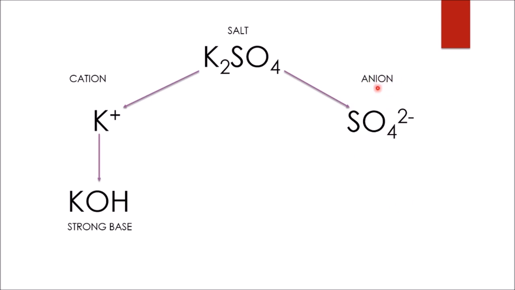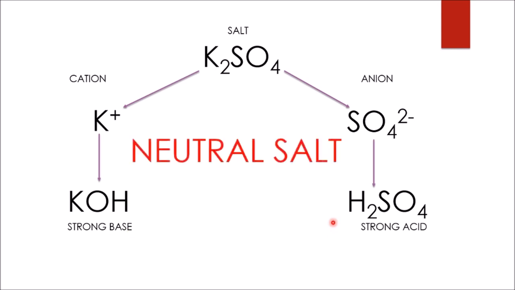Okay, इस तरीके से सल्फेट कौन से एसिड से हमें मिलता है? Because anions हमेशा हमें एसिड से मिलते हैं, तो सल्फेट आयन कौन से एसिड से मिलता है? सल्फेट आयन very common acid which is H2SO4, उससे मिलता है. Okay, H2SO4 is a strong acid, and whenever you have a reaction between a strong base and a strong acid, you have the formation of which type of salt? You have the formation of neutral salt.